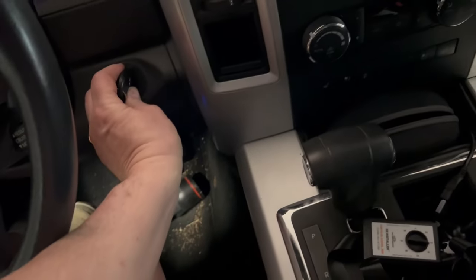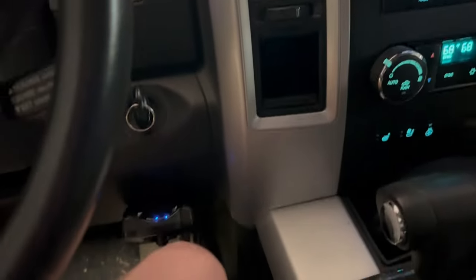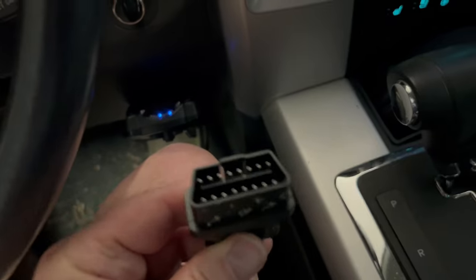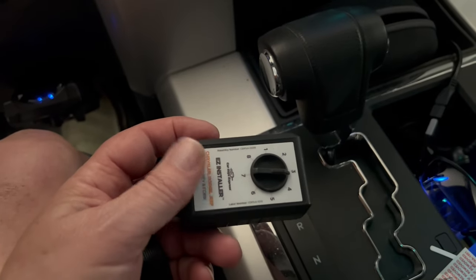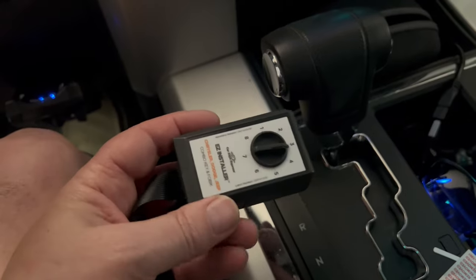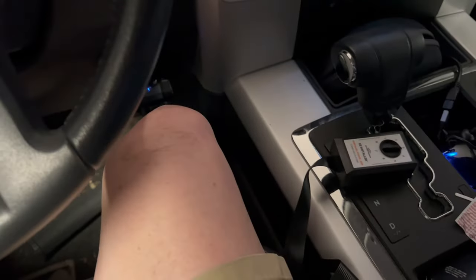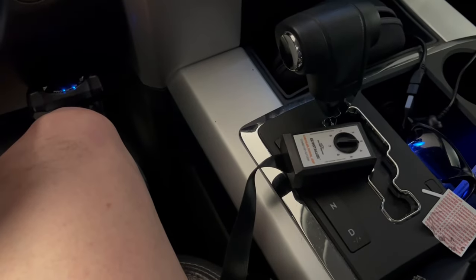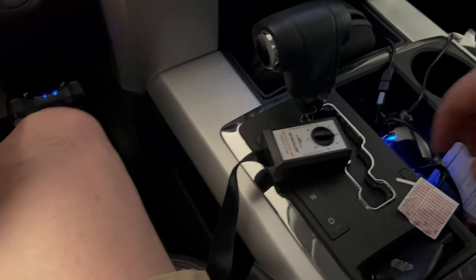Inside the car, doors are closed, engine's off. Turn the hazards on and insert the original key into the ignition, then turn on the vehicle. I've already programmed mine so I'm going through the motions to show you. Plug this into the OBD port below — you're going to hear a double beep, then wait about five or six seconds and you'll hear three quick beeps. Then turn the key off, remove the key, and since we're using position 3, insert the new key into the ignition and put it into the on position — don't crank it all the way.